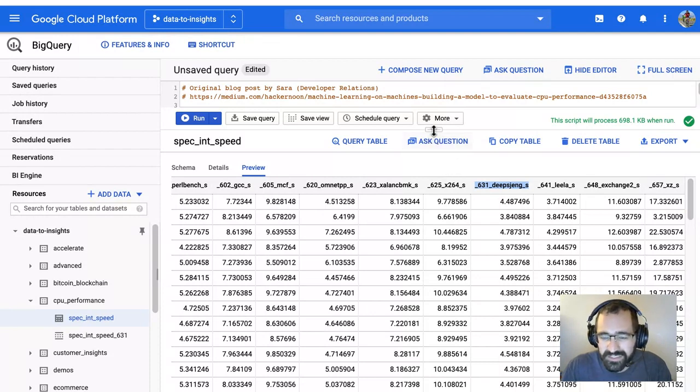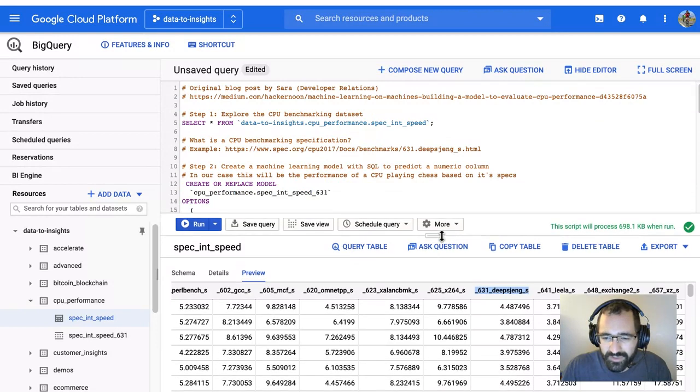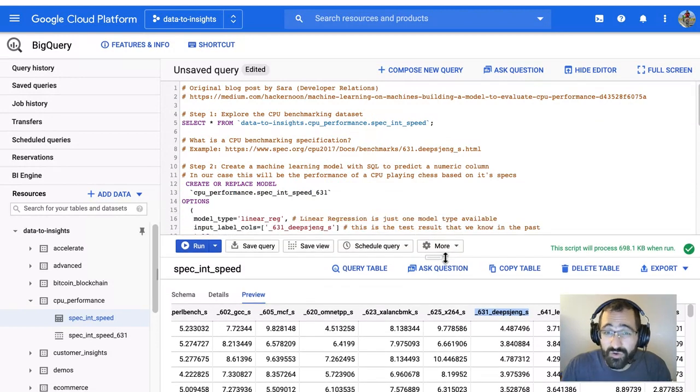And the good news is, not to give away the ending, you can actually predict with relative accuracy because there's a very strong relationship between some of these processor specs, as you could imagine, and how well it performs in the test. But machine learning is not about you saying if the cores are greater than 2 and this and that, and it's a Sunday when you run the test, then it's going to be a greater than 5 benchmarking result. You don't need to do that. You just feed the machine learning model data and it comes out with the result.